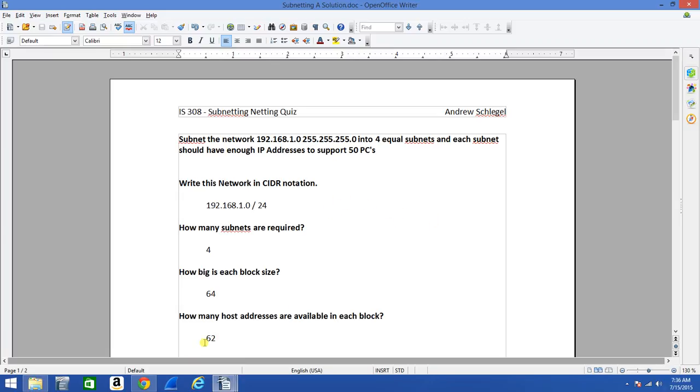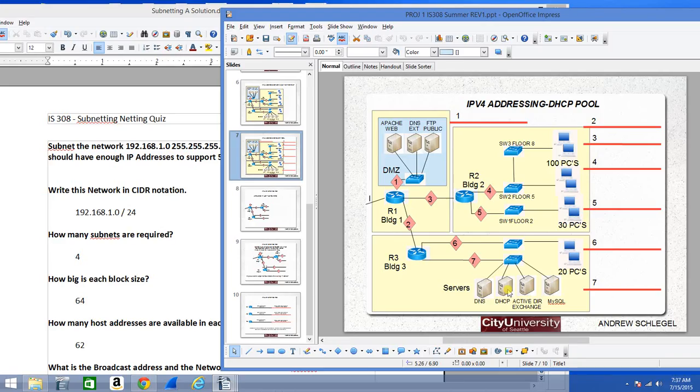Well, so let's look at the actual project quickly. So what did this do for us? We had one network that was 256. So now we divided it into 4 equal subnets, and that's giving us a block size of 64 minus the network and broadcast addresses. So we have 62 IP addresses that we can use to assign to devices on that network.